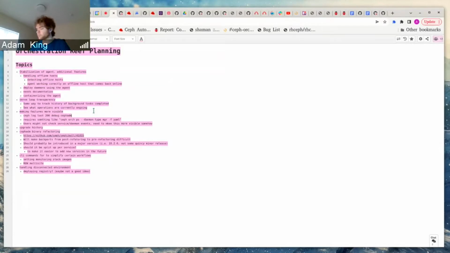But in general, what I'm talking about here, obviously the logs will still exist, but we want to have something a bit more concise, that's easier to look at, to see what the serve loop was doing in general. The debug logs are there if you want a more detailed view, but I think that overview would be super helpful. And maybe we even want an easier command to get our last number of debug logs, if that was possible. We could hold a certain number of them for people as well.